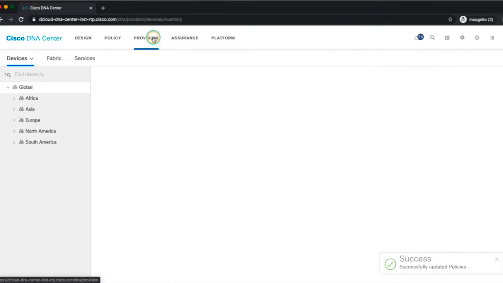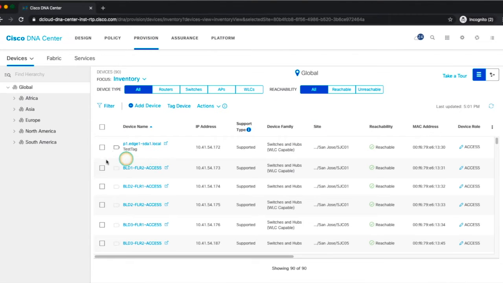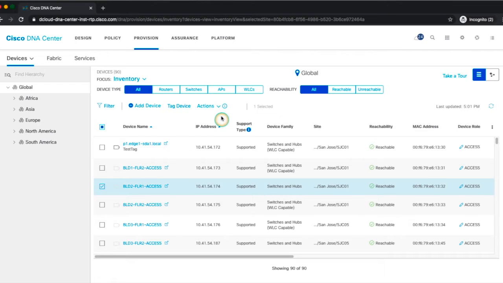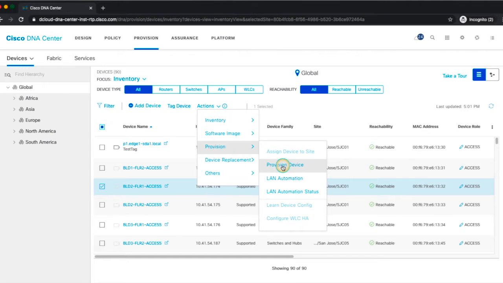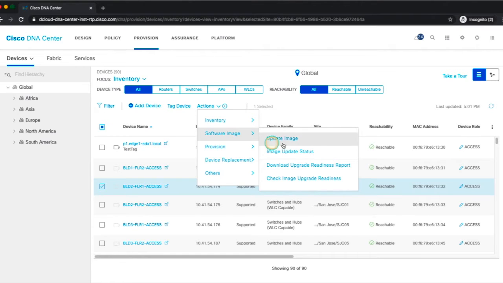Here in the Provision tab is where we enforce the policies we just created. Once the policies are created, provisioning is as simple as clicking on the device and selecting Provision Device. Another really cool feature in the Provision tab is Software Image Management, SWIM for short. You can select the device and do software image upgrades directly from here. So I'm just going to take another pause. How many engineers currently keep their switch software up to date with the most recent versions and patches recommended by Cisco? I imagine not many of you.